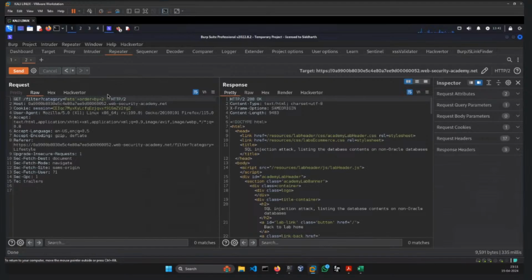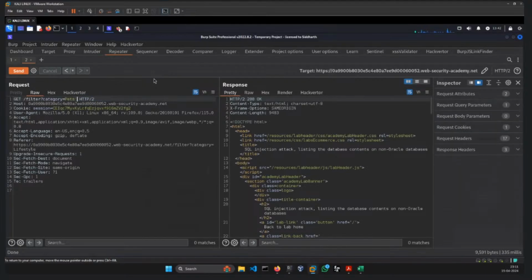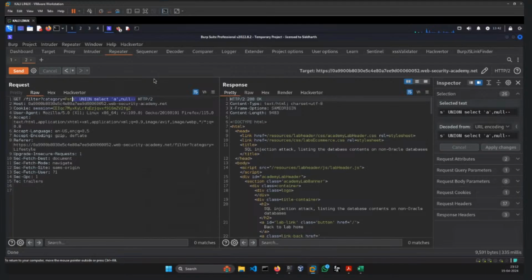Now we need to find which column has what, like is one of them a character or string, or does anyone have an integer in it. So that we have to find out. Let's just revert that. So what we will do this time is UNION SELECT 'a', NULL, and close this out, URL encode this and send.